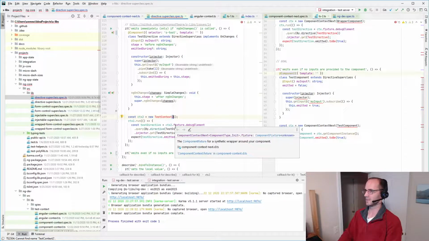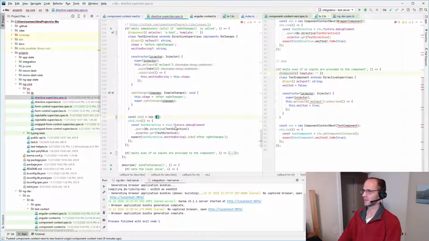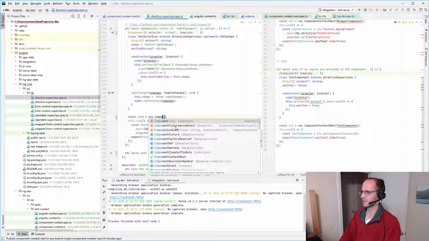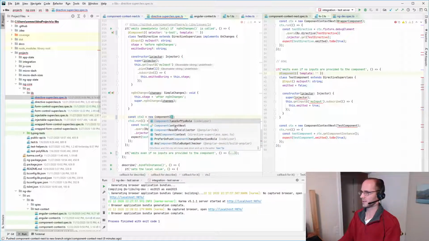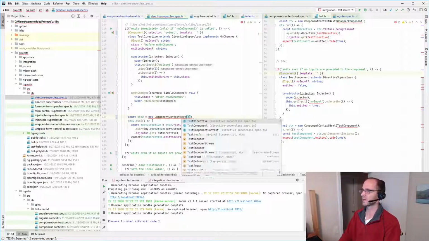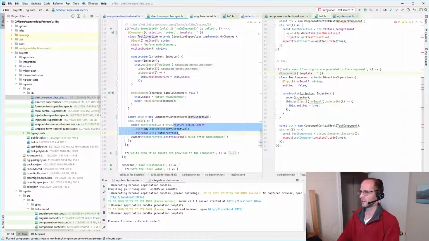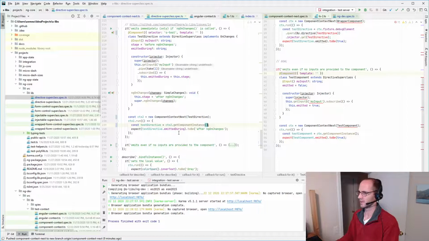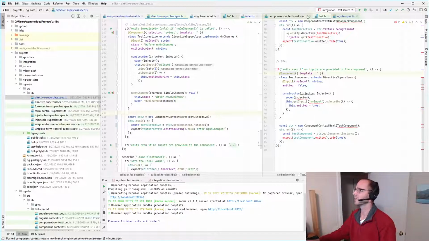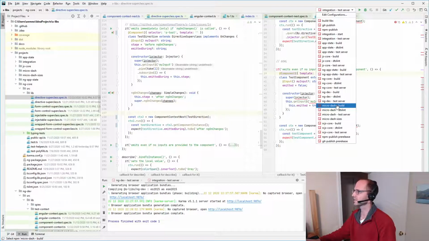This is the component context next, and we pass it our test directive. And this becomes .getComponentInstance. And then, okay, and let's fire this up. Directive superclass. Oh no, ng core tests. Ng core tests.